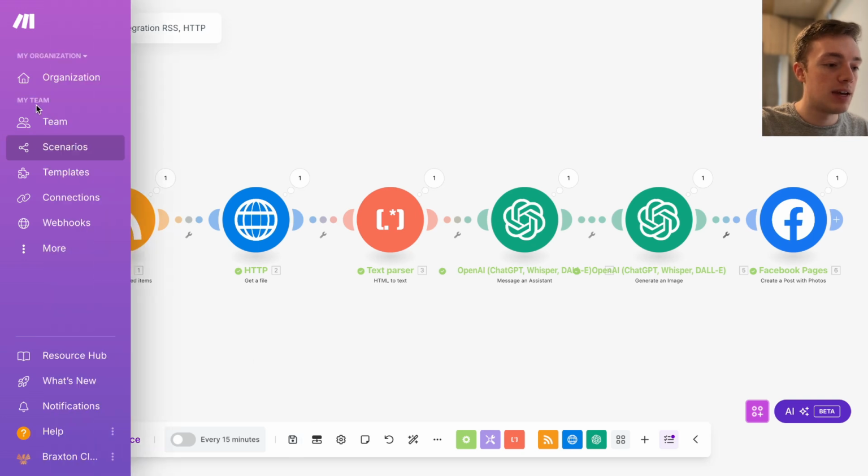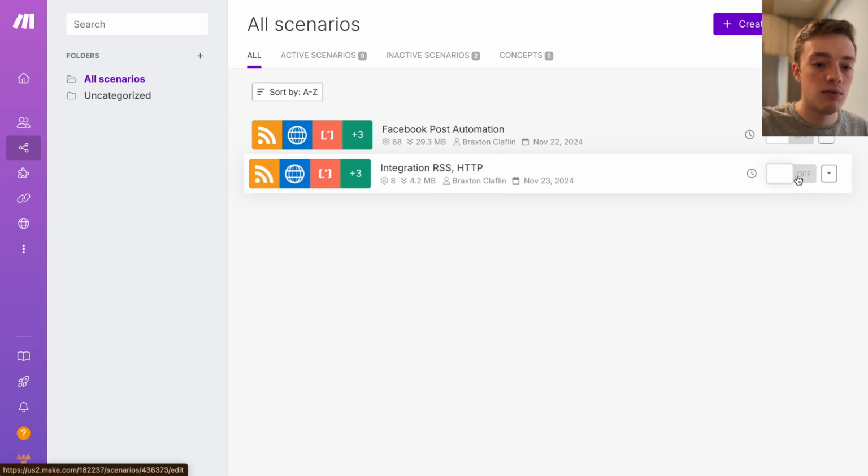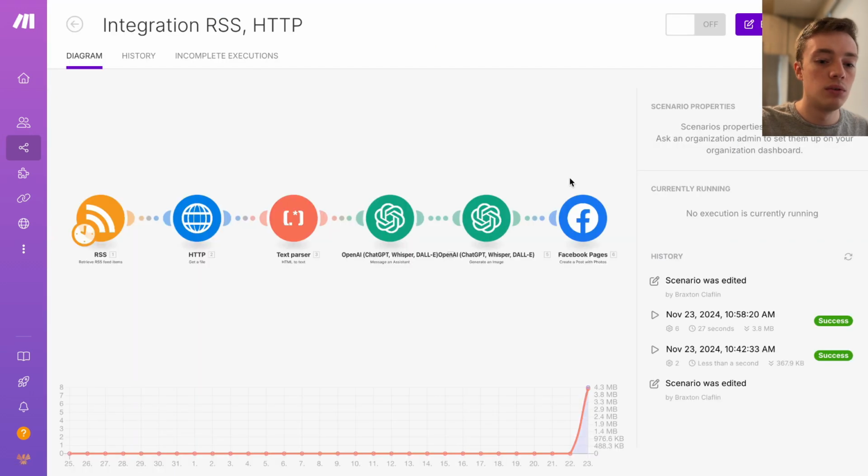And now that we saved it, we can go back to scenarios, and this is the one we just created right here. If you click on it, this is where you can fine tune how often you want ChatGPT to post.